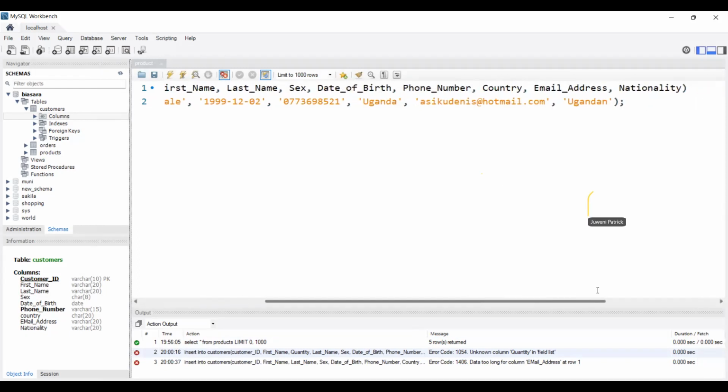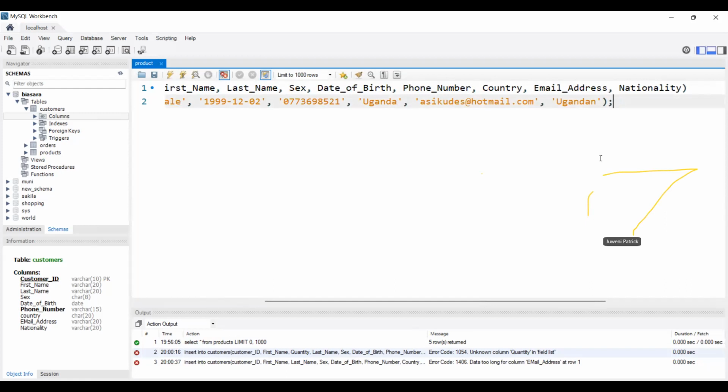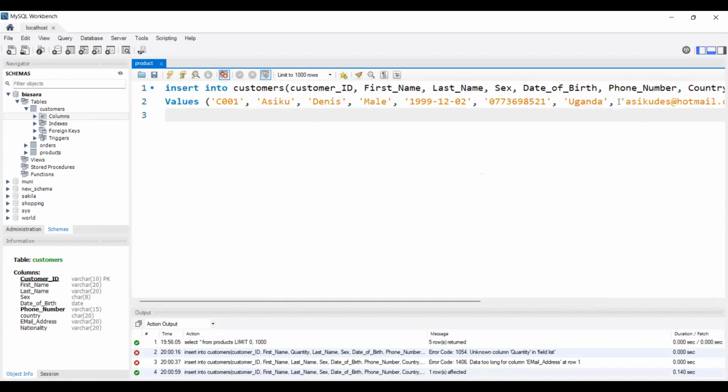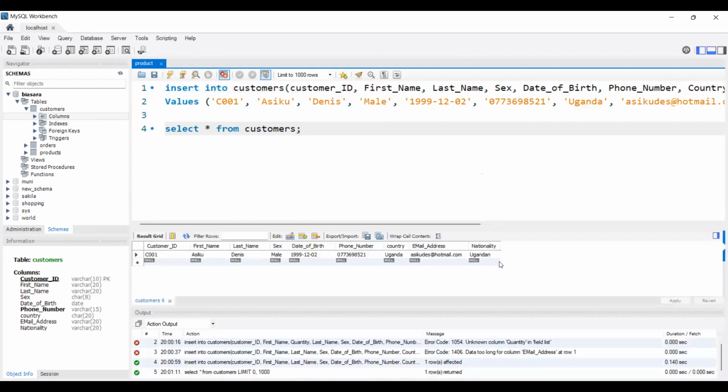But Asiku's is this long. Okay, we can edit that, but let us just put something like this. And then we run. Yes. At least one record has gone successfully. At least we have Asiku's details, which have gone successfully.